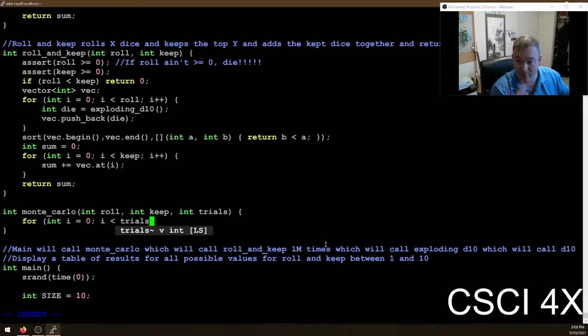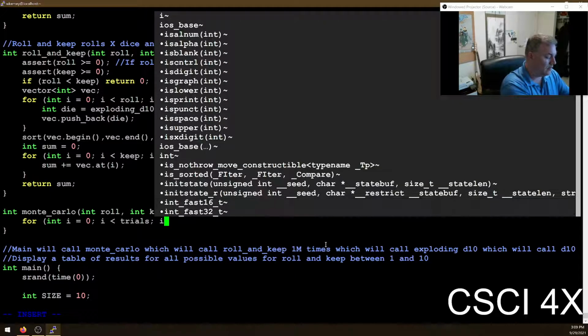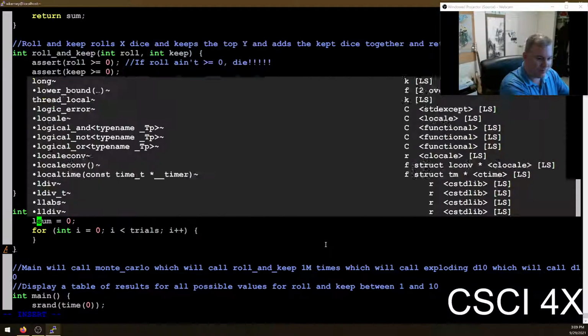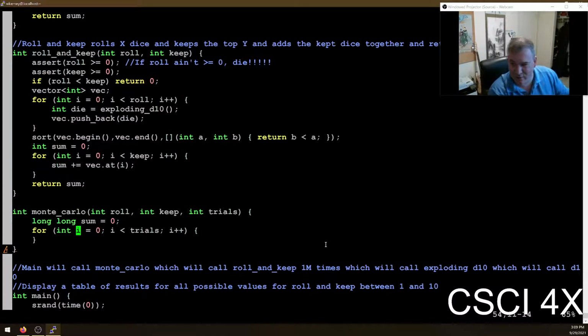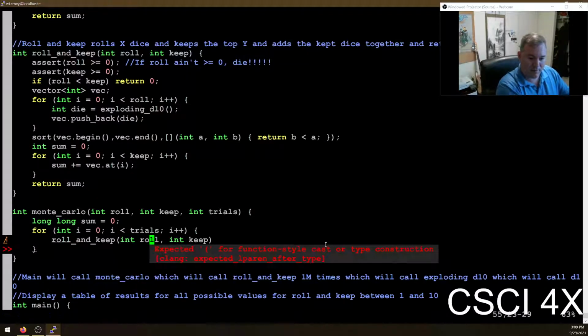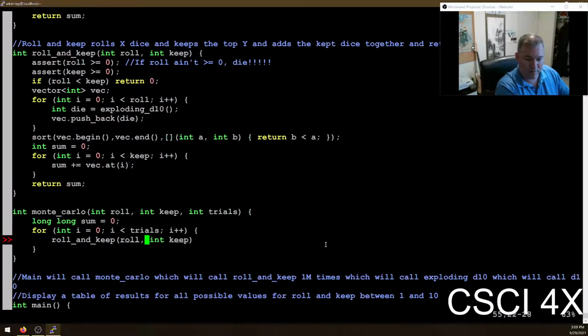Trials is how many times we're going to average it together. i plus plus. Int sum equals 0. And I'll probably want to use a long for this one just to avoid overflow if we do too many of them. So we are going to just call roll and keep, passing in roll, passing in keep.